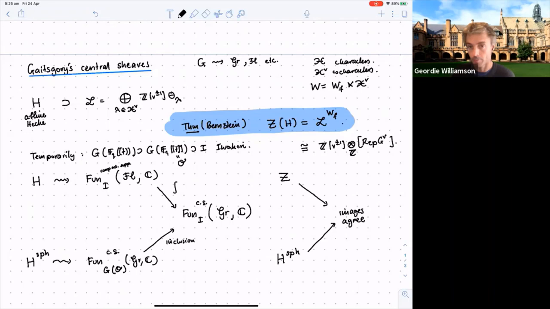Another way of thinking about this is that, so is at least the statement clear? So we'll see a categorification of this statement later on. And it's very beautiful and very useful. So please tell me if it's not comprehensible. So I'll just give a Hecke algebra version of this statement.